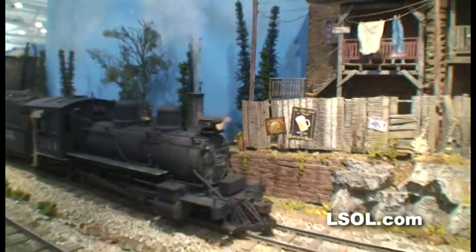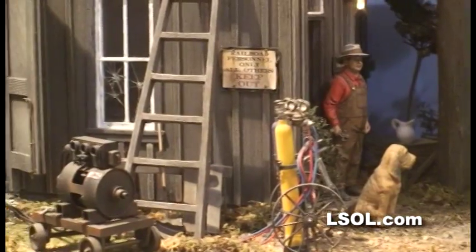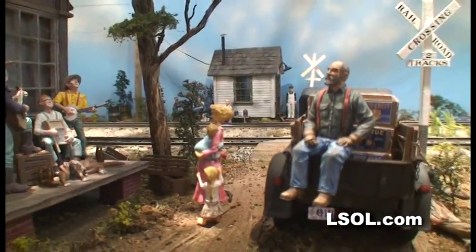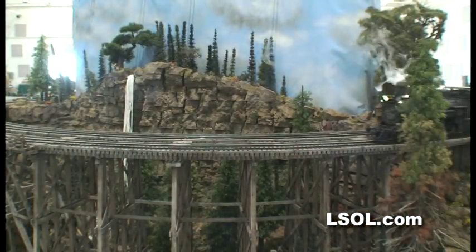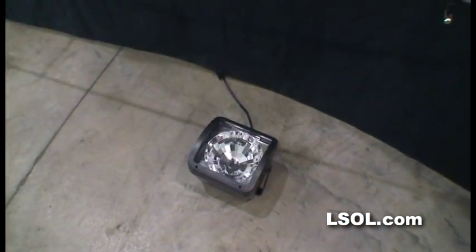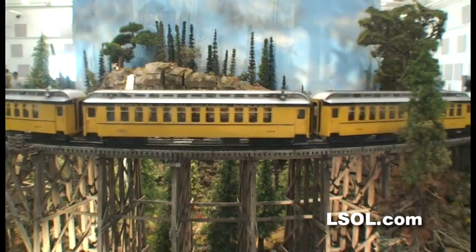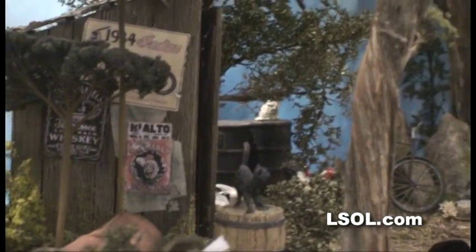On the layout, I noticed that you have lightning and thunder. Exactly how did you put that together? Keith Wolf is the one that's mainly in charge of our lightning, thunder, and lighting effects. He's come up with the different sound modules for lightning and thunder. We have one for a banjo player, and then there's a sawmill and waterfall sounds. We couple the lightning and thunder with the overhead lights going off and then the strobe lights coming on, so it gets dark and then you get the flashes of lightning. It's on about a 2-minute cycle, and then it gets quiet, and then maybe those people move on and you get a fresh new batch of people looking at it, and the thunder comes on again.